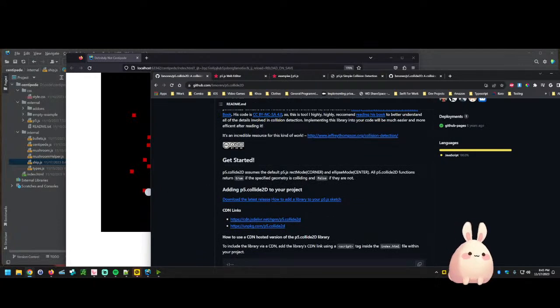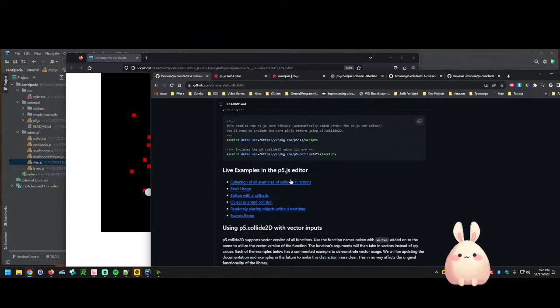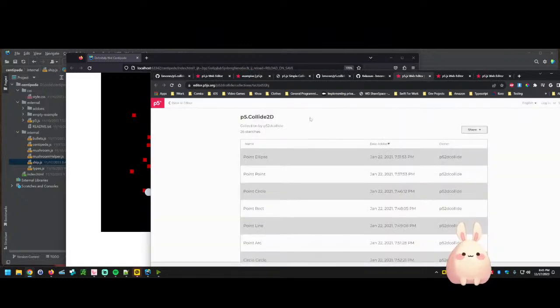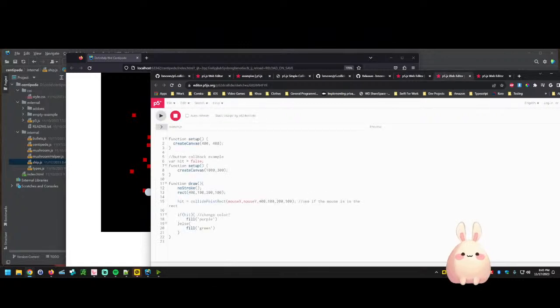I see. Rectangular corner. There's some examples and the basic usage and an object-oriented collection. Let's take a look.